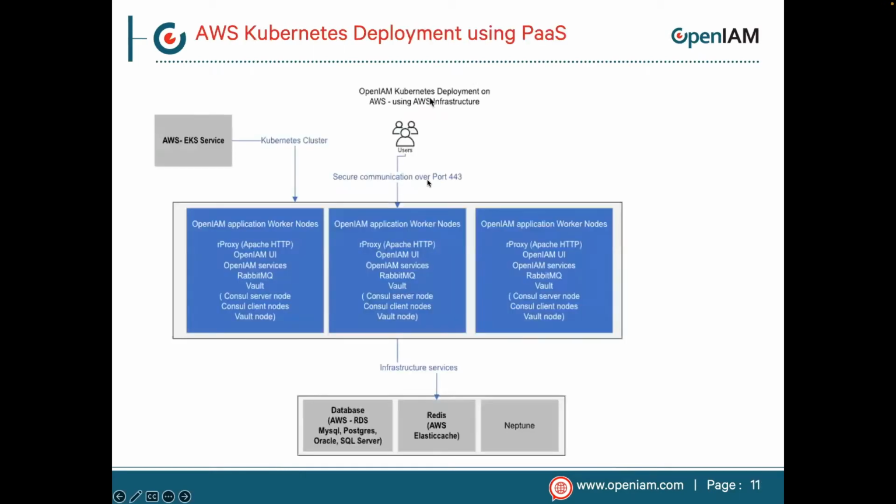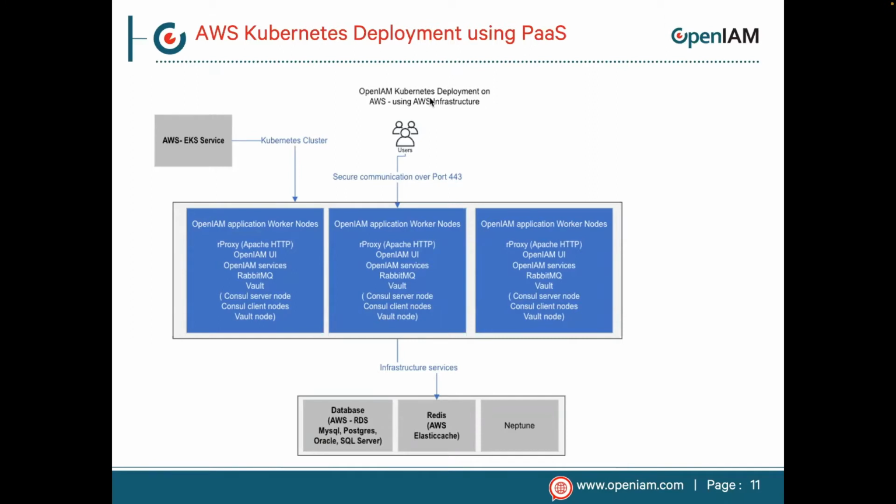So if I were to deploy in a Kubernetes environment on AWS, and I use AWS as a platform, then my deployment architecture could look something like this. Now there's a caveat here, which is that you can deploy everything on one node if you want. If you're doing a POC, you can certainly do that, and you can set up the Terraform scripts so that they put everything onto one node. But in a production setting, you have the option to use the platform if you want.